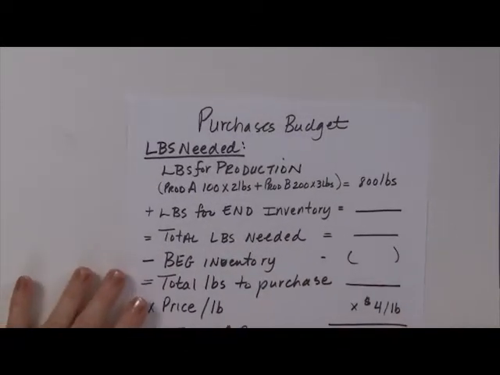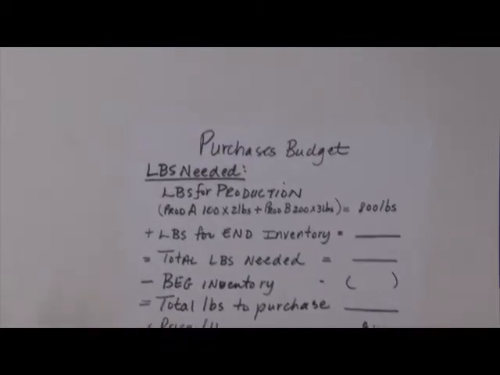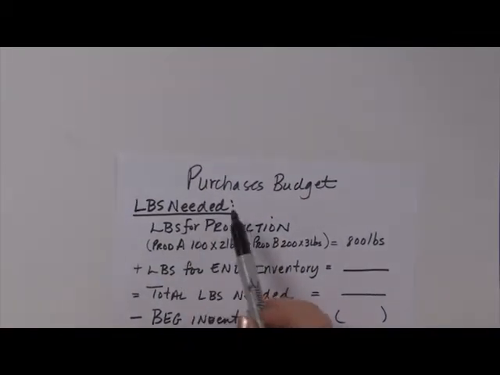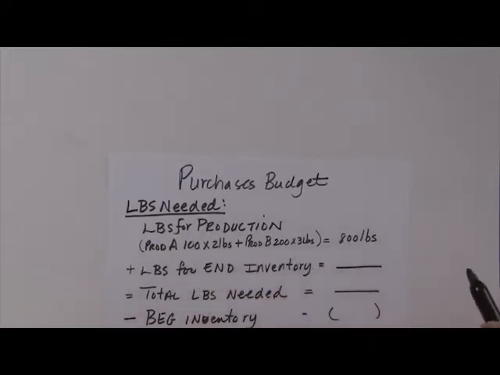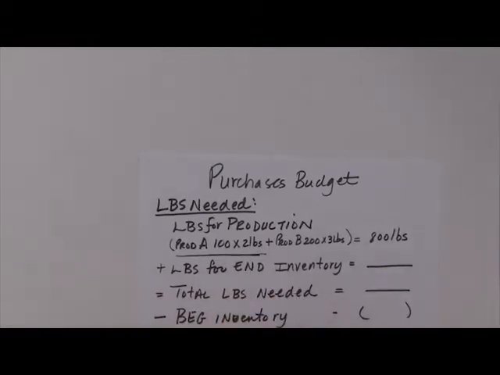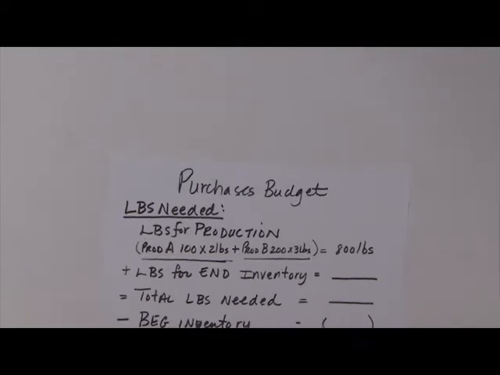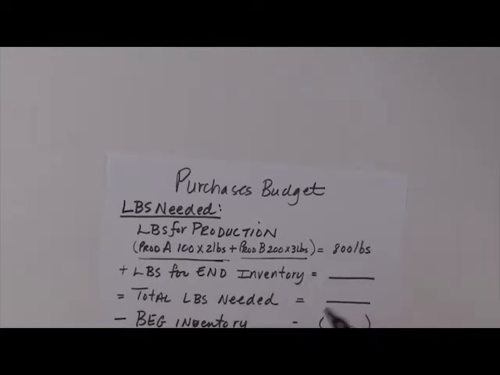Let's go to the purchases budget, and recall from last time that when we do a purchases budget, we want to do all the calculations in terms of pounds or gallons or square footage, but not dollars. If you'll notice here, the dollars are not added to the calculation until the very last step. So in terms of what we're going to need in the way of pounds, we're going to need pounds for production and pounds for ending inventory. We had two products. So we have product A. We're making 100 units and each requires 2 pounds. Product B, we're making 200 units and each requires 3 pounds. If we had additional products, we would keep this calculation going, having to compute the pounds we need for each of our products.